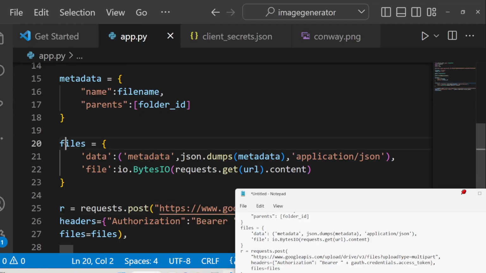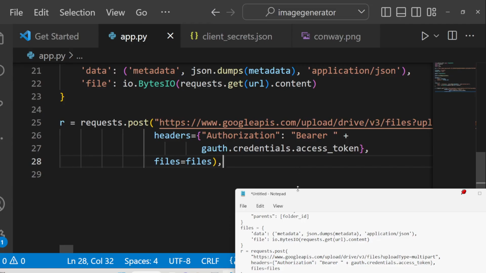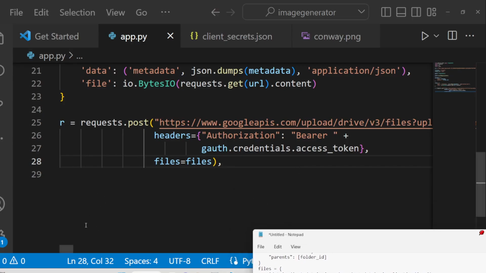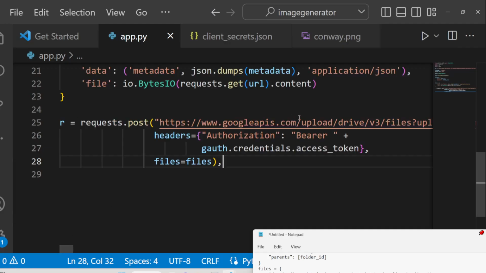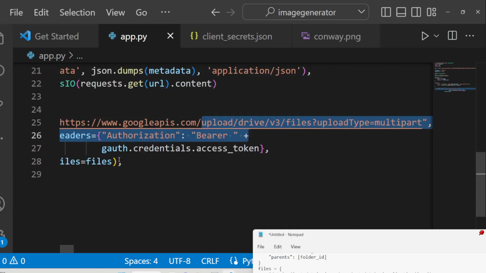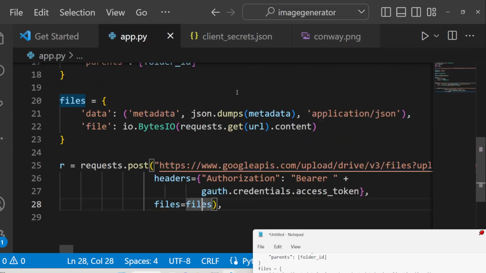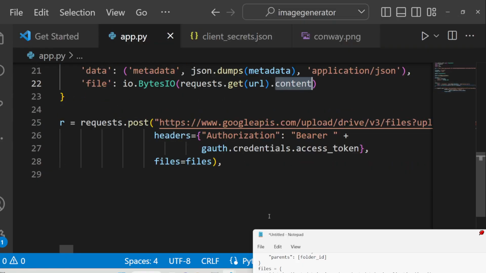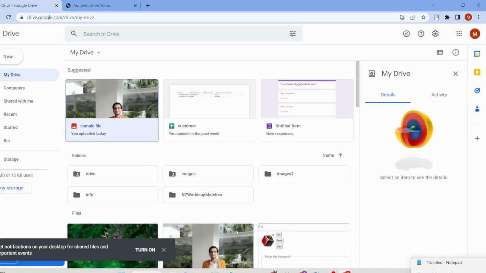You will see this is a files object we are passing here, and if I just format the document, you will see basically it takes three options. This request, first of all, takes the URL, which URL you are making the request to. Secondly, it takes the header object, which contains this authorization header here. It contains this access token. Thirdly, it takes the body of the request, which is the actual file from the URL that we are passing to upload it to Google Drive. So now we can simply upload this, guys, to Google Drive.